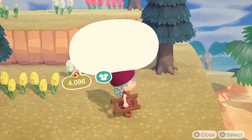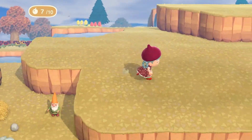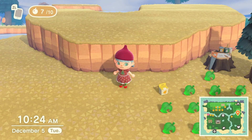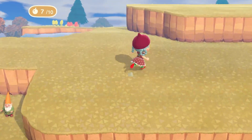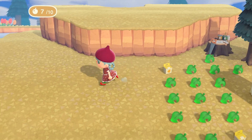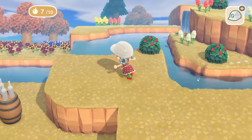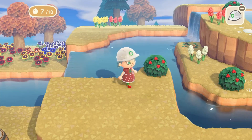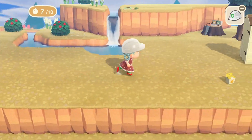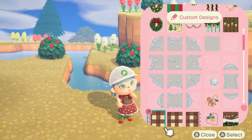First of course we have to clean up these flowers, so I'm going to work on that real quick. I think everything's cleaned up — I cleaned up here too on this part of the cliff because I think we're building up there as well. Now I'm gonna do some terraforming and see if I can make this into something prettier. I did some terraforming — just this little water pool here and connected it to this one which I already had on my island naturally. I put some bushes and flowers here in this little area and I think that looks pretty cute. I'm gonna put some path down first.